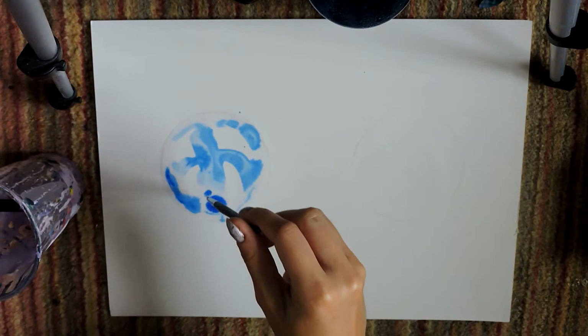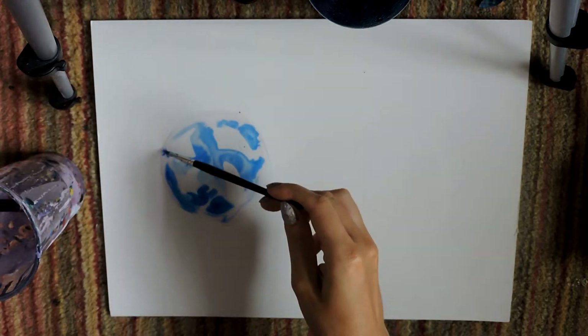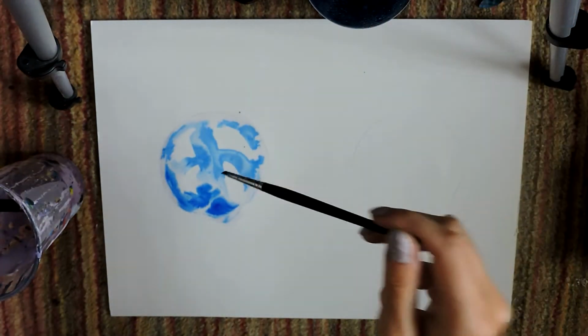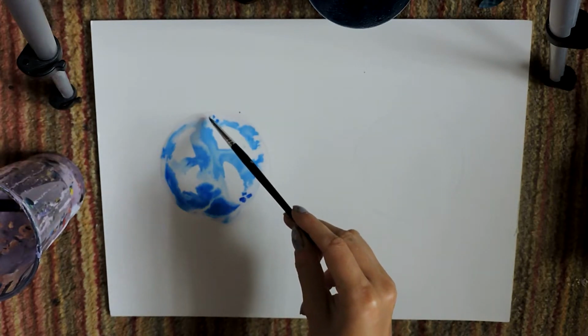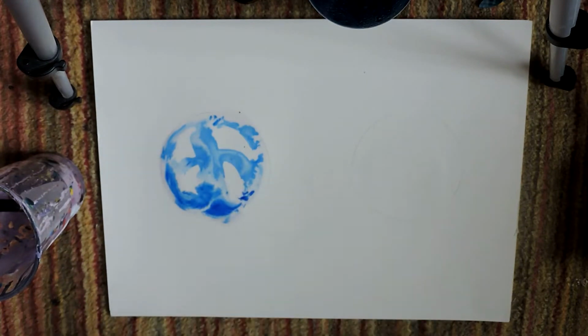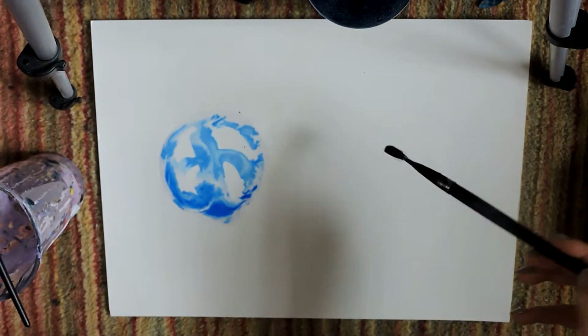You can do whatever you want. Because of the nature of the ink, it creates its own type of shades, because it's muted by the water, but also we've only got a few minutes to actually put some designs in. So there's that one. Going over to the next one.